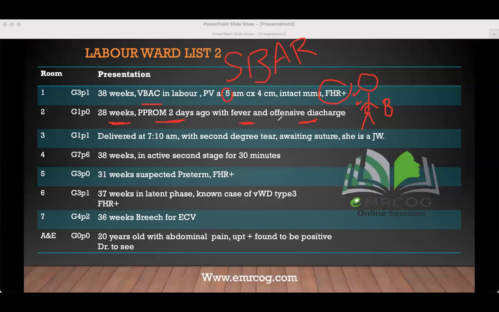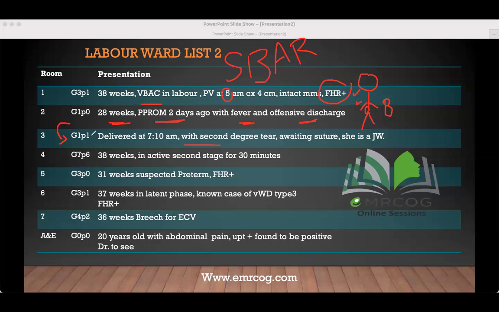Yes. Okay, so now if I told you that room 3 now has severe bleeding, will you go to room 2 or room 3 first? Three. Yes. So you can ask the SHO to start resuscitation of this patient, taking observations and examination, along with the help of the resuscitation team, while informing your consultant about this case. This is mostly a medical case, and you have an SHO who can do the observation and inform your consultant while you are running to the major obstetric hemorrhage case.